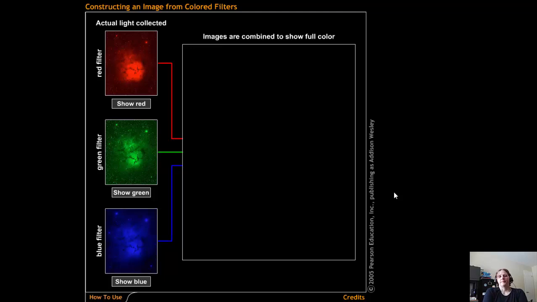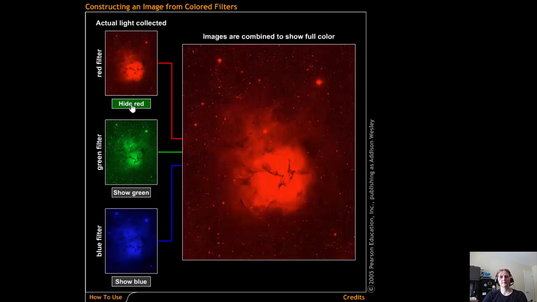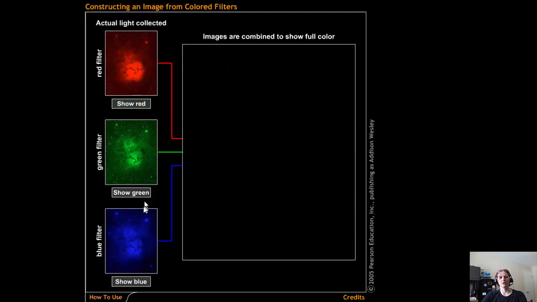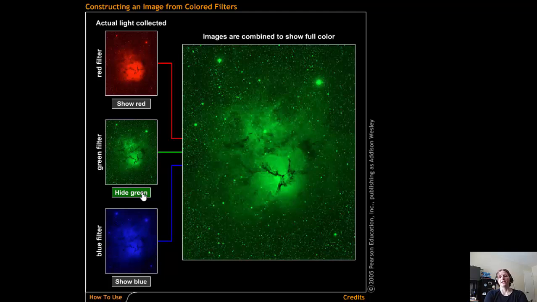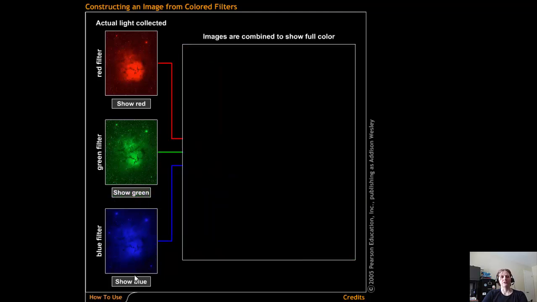So you've got your telescope and you put a filter on it to observe and take photos, and you use a digital camera and you save it. So let's say you took a picture of a nebula just in red, and so only the red light of the nebula would be allowed through the filter, and you take a picture of it. Chances are it would just be saved actually as black and white. Then you take off the red filter and you put on a green filter, and you just take a picture of the green light that comes through the filter, and you save that as a black and white image, and you do the same for the blue.